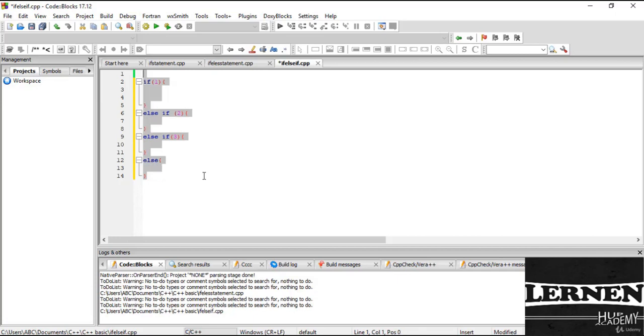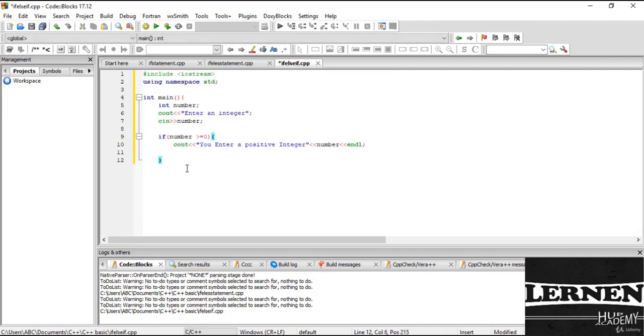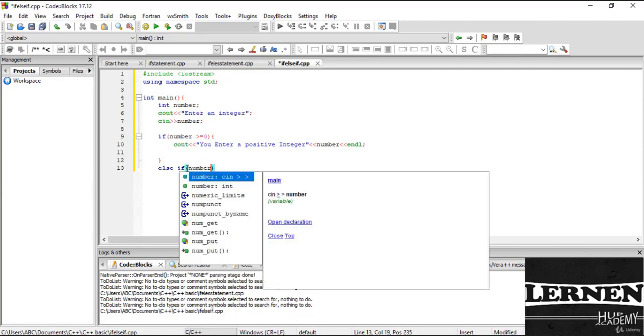Here I copy this if statement, and after this if statement I add an else if, and here I provide the expression: number less than 0.